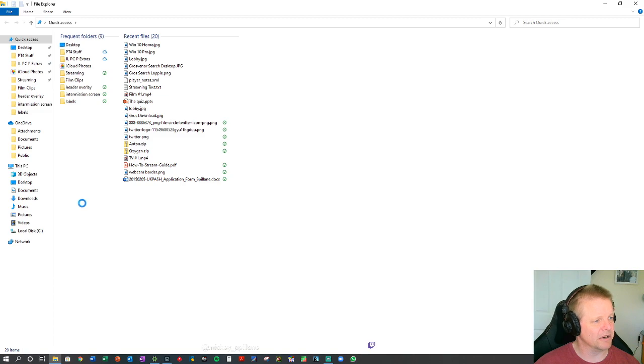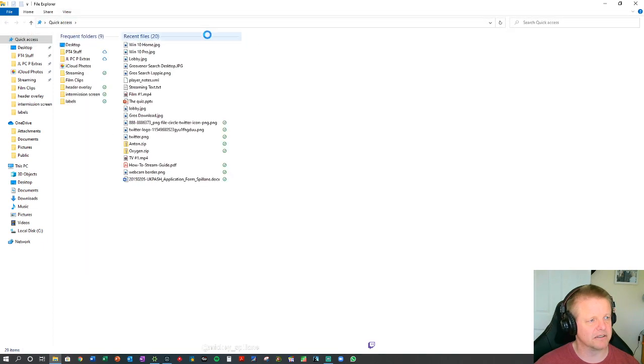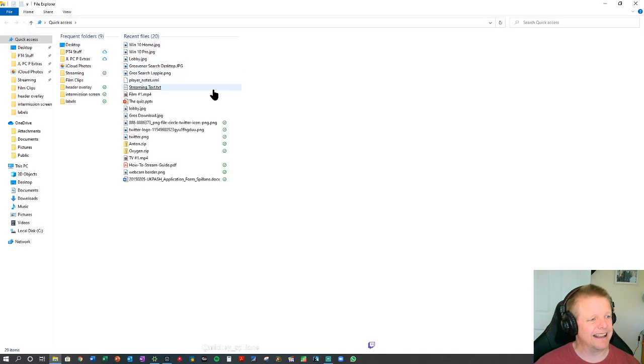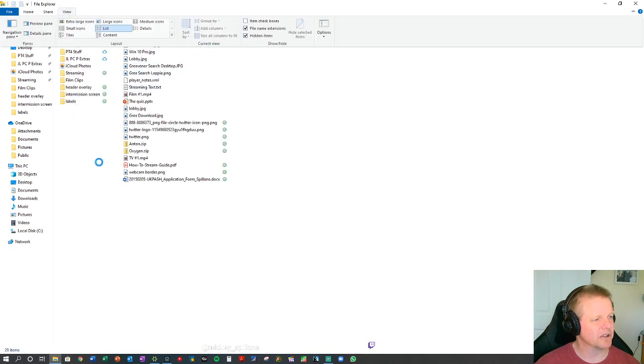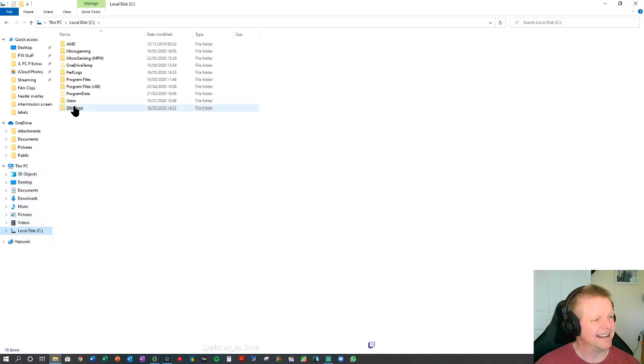And one thing to note before you start is to make sure that you've got hidden items checked in the file properties. So go to View when you're in a File Explorer pane, click Hidden. Did that come in? Yeah, good. And then go to your C drive and then Users.